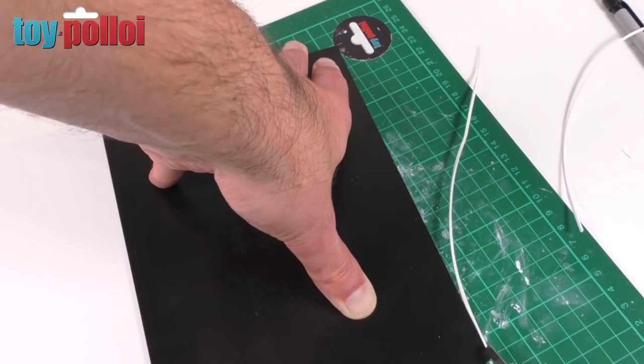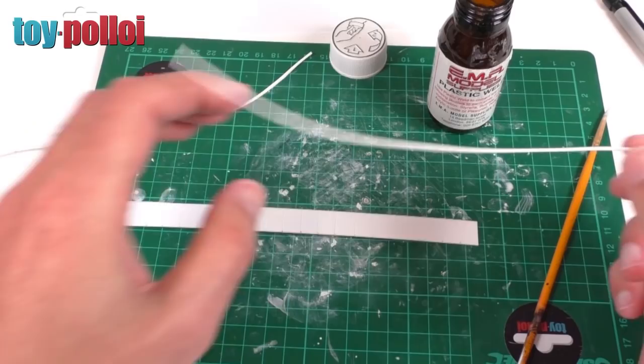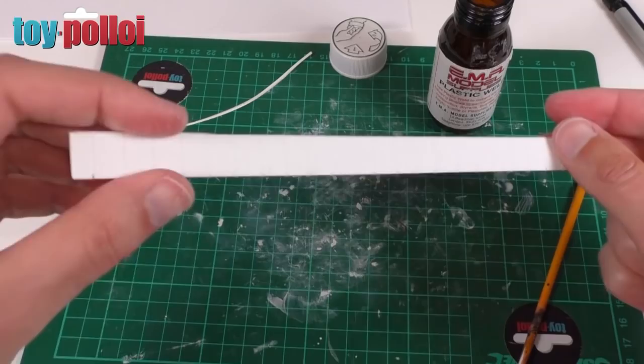So there you go, that's what I've managed to cut off. It's about 1mm thick. It's gone a little bit curly and bent, but that's actually not going to be a problem, because we are now going to stick this to the scored side of our previously prepared piece. And again, I'm just going to use some plastic weld.